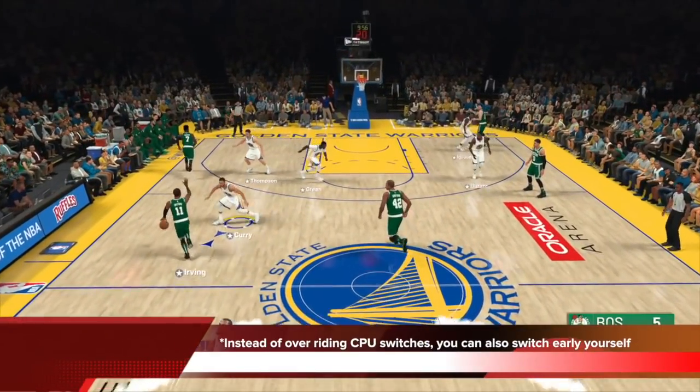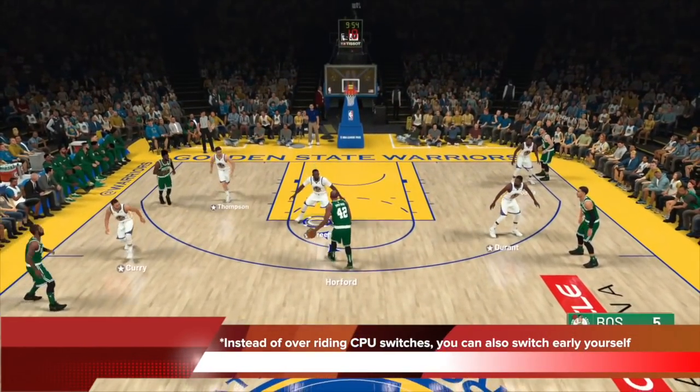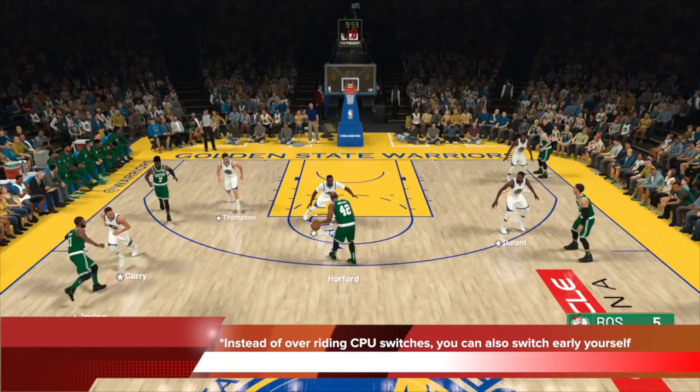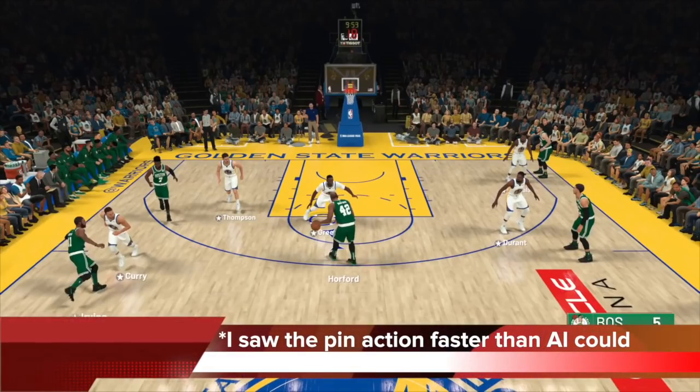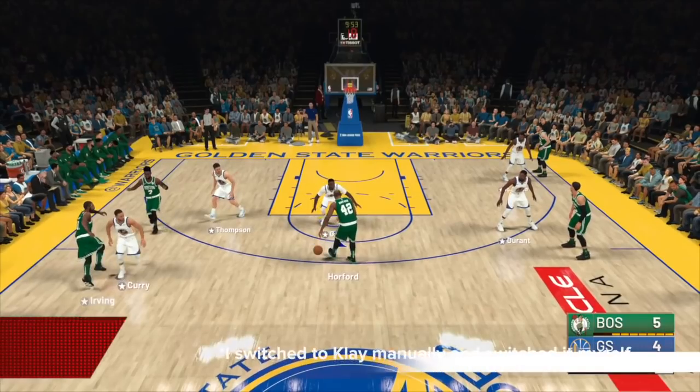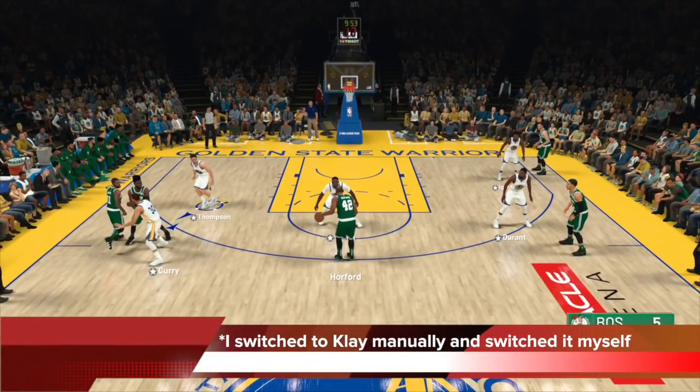Also, sometimes instead of overriding CPU switches, if you can spot the offense screen action early, you can actually also switch the play yourself, you see? So I saw this pin action coming faster than the AI could. So I simply just switched to Clay on my own, really, and shut this down. You can see I switched to Clay, bang, right there, and I'm just gonna pick up Kyrie.